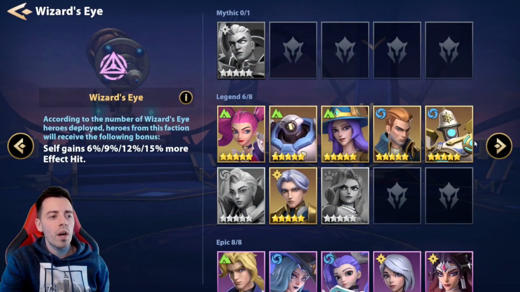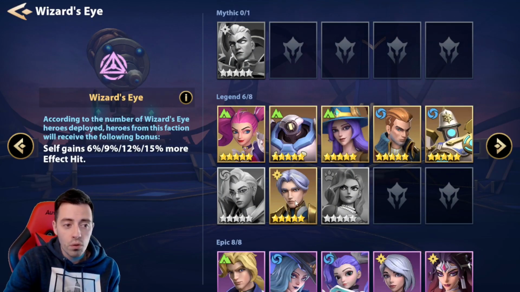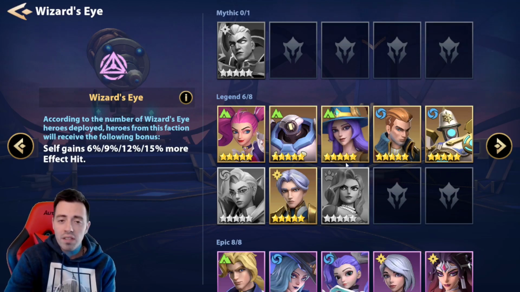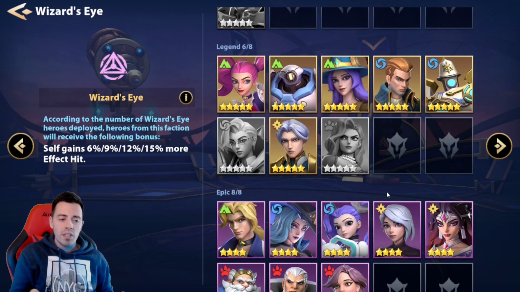And finally, on the Wizard's High, here I recommend to use Nidroll for sure if you have him with Sleevel. So she's gonna boost his attack. But if you don't have Sleevel, it's okay because you have Eden. Eden is one of the best heroes to have on this faction.